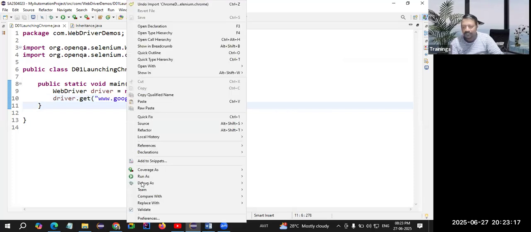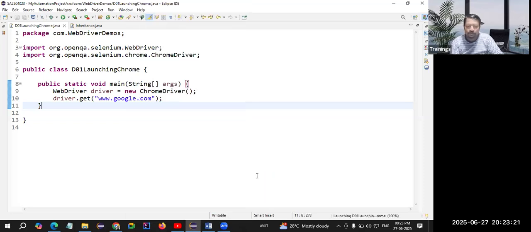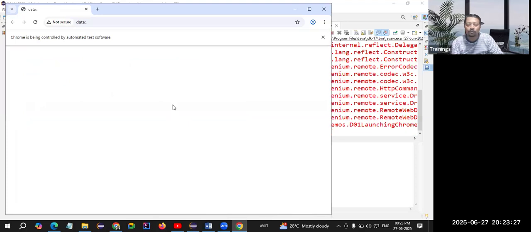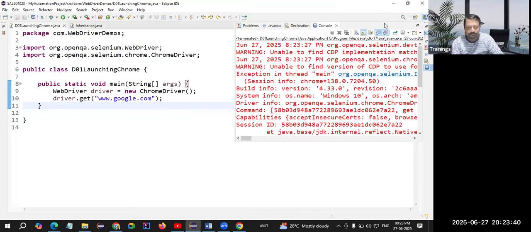Let me try to run this and see what happens. It will launch Chrome, but it will not launch Google. Rather, I will be getting an error called invalid argument exception. Can you see here?